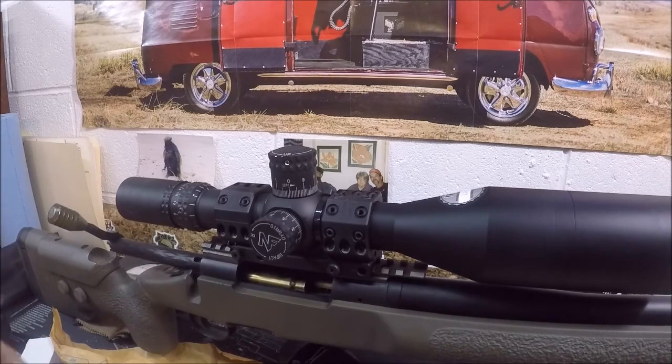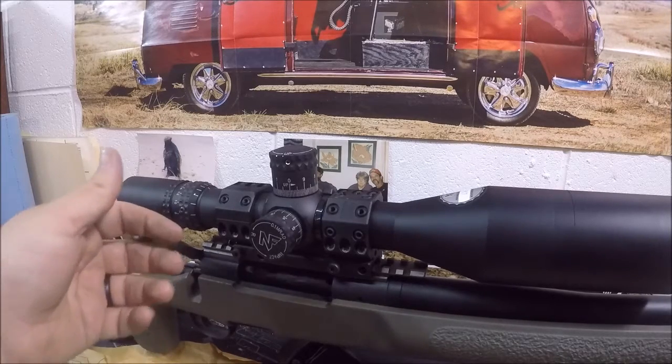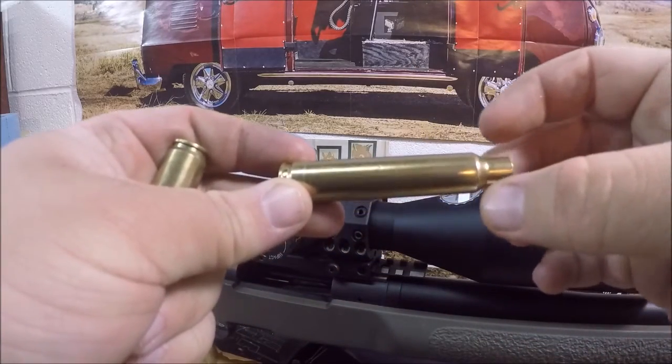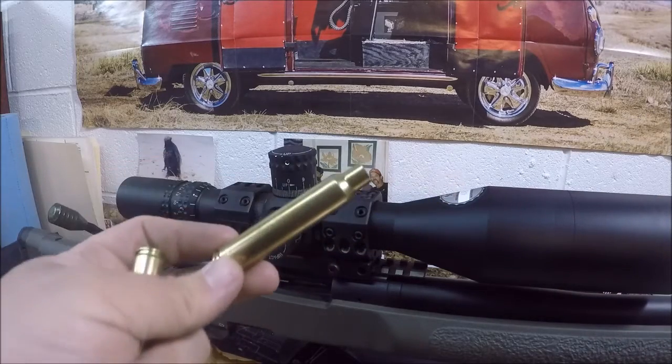There it is. So that little adjustment is all it took. Probably not even an eighth of a turn, maybe a 60th of a turn on that die. We bumped our shoulder back 2 thousandths of an inch, maybe 2 thousandths and a couple tenths. So now we've given our case the perfect amount of resizing. We're not overworking the case, we're not resizing it too small and letting it expand too big. So we're going to get our best brass life out of this.